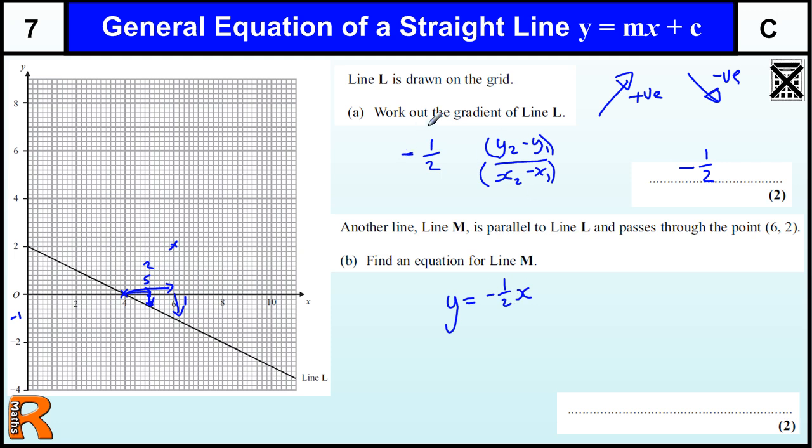So because that's the gradient for this line, the equation of this line is, and just put it in, y equals minus a half x, because the gradient is minus a half, and it goes through the number 2 when x is 0, so it's plus 2. The equation for M would be 1, 2, 3 higher, 1, 2, 3. So it's going to go through 5. So it's going to be y equals minus a half x plus 5. Always this point here tells you what the number on its own is. The steepness of the line tells you what value goes in front of the x, the gradient. Okay, so there you have the answer.